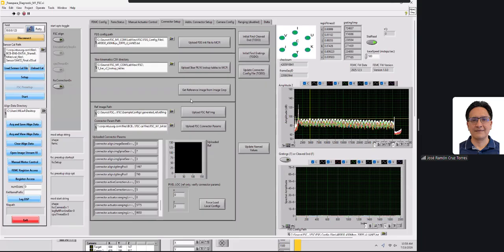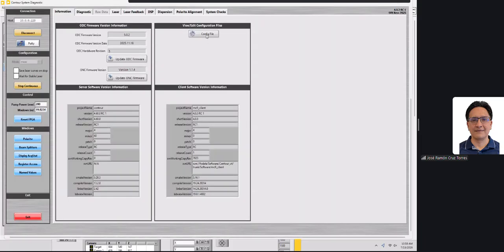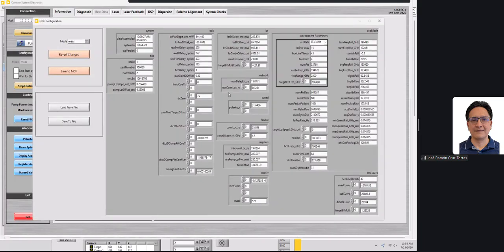Okay. So now that I have these, I'm actually going to stop our shape sensing for now, and then go into the configuration and actually edit the fan out connector location for each of these, and basically just use the values that I just wrote down.